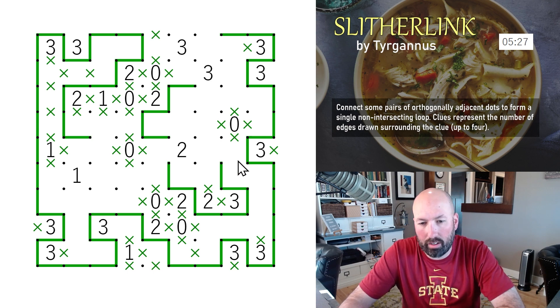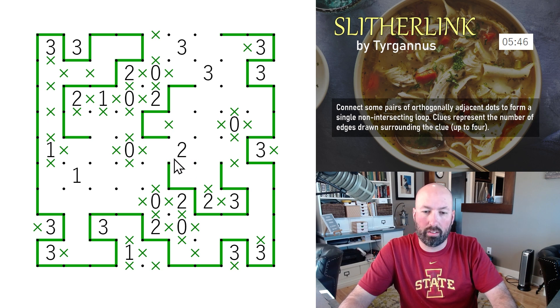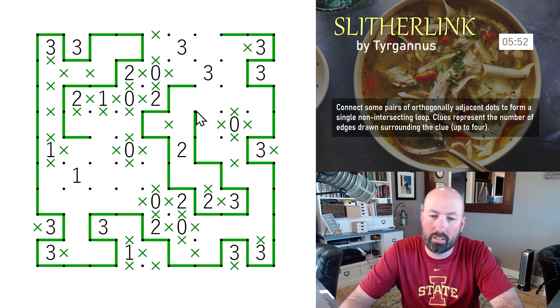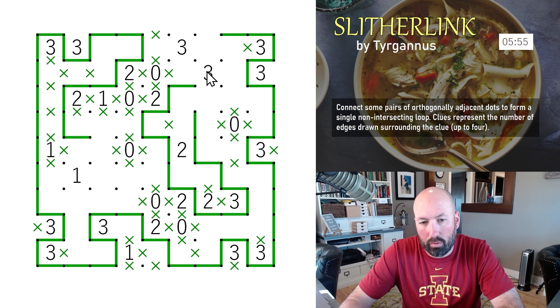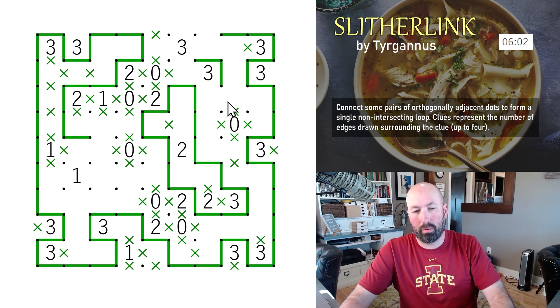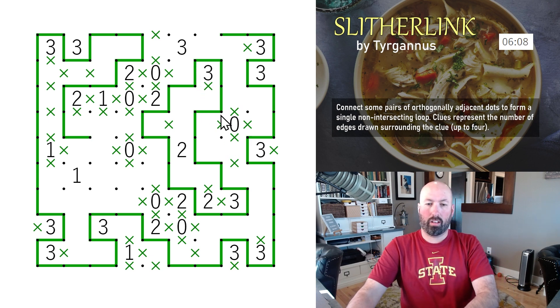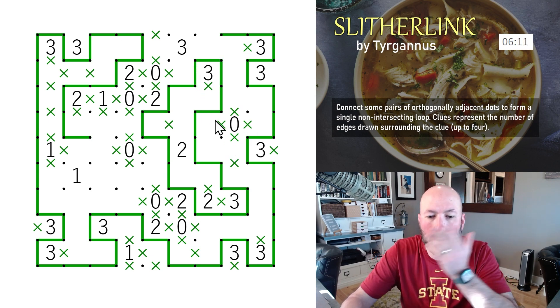This has to connect down there. One of these two has to be in — if this went to the right it would have to go up and you'd end up with three on the two, so it's got to connect there. This one has to be the other direction — can't go over there, it'll get trapped. Remember the three: once we get in here both of the other edges have to be in. You can't come down here — you wouldn't get three — so this has to turn, forcing it up there. That's got to be the empty edge. And now I broke it!